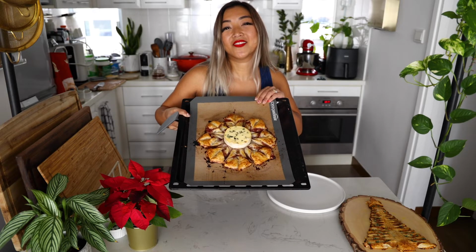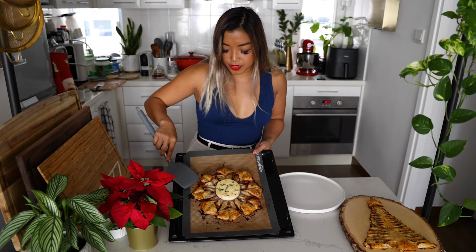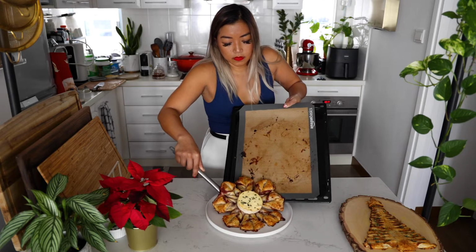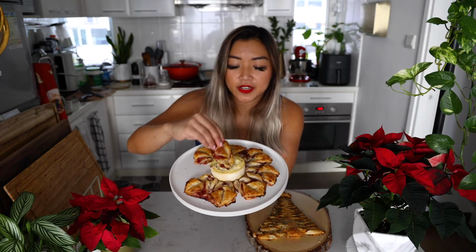And here we have our snowflake. I went ahead and garnished it with a little bit of thyme. And now we're just going to slide a spatula underneath it and carefully transfer it. There's our Camembert, cranberry, and bacon snowflake. For the snowflake, you can just rip off the ends of the snowflake and dip it into that melty Camembert. So let's try it.